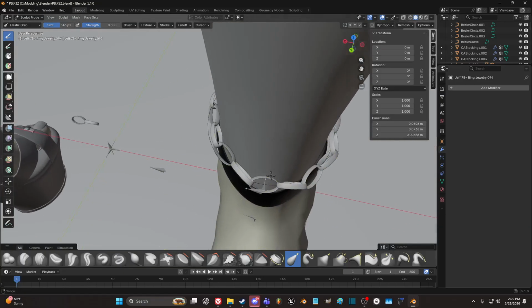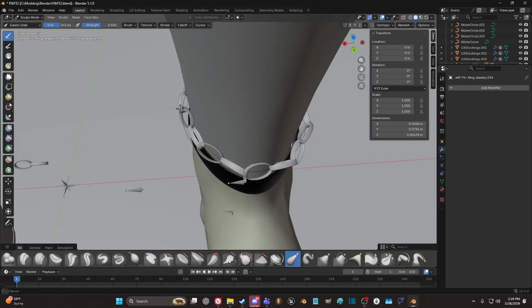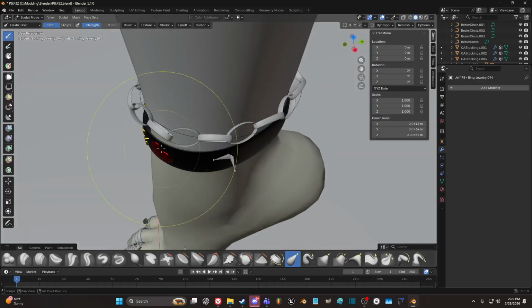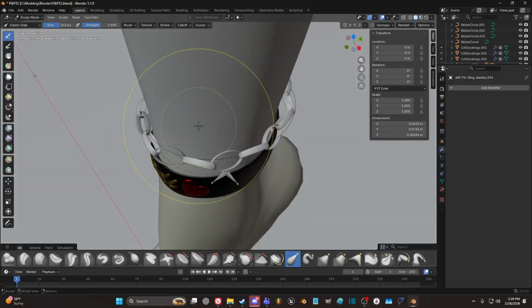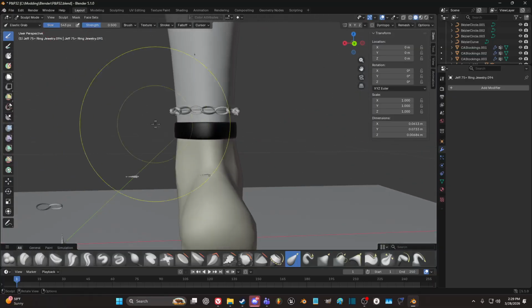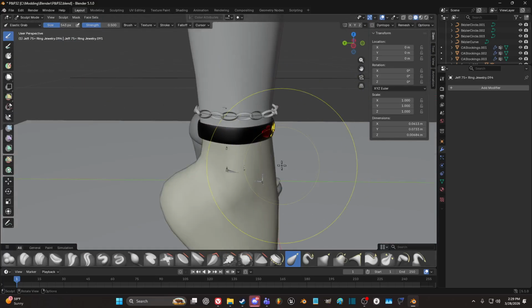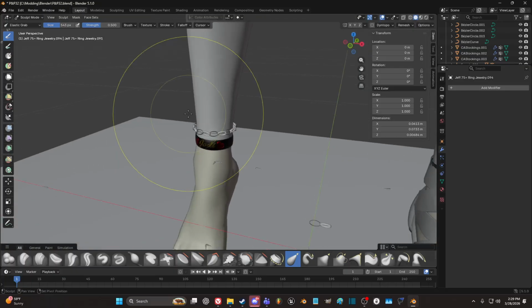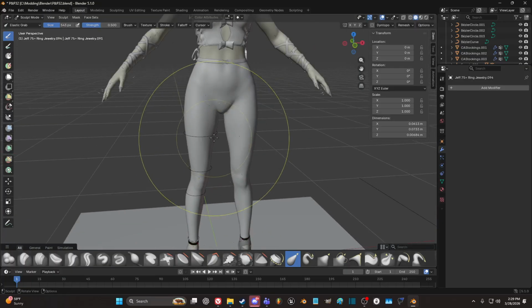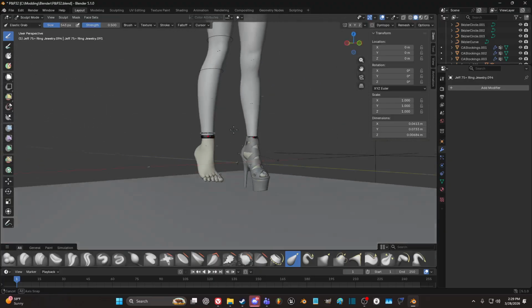The ankle is not a complex area to sculpt, and when you're doing bracelets and stuff, you're not really sculpting perfectly unless it's maybe like a really tight piece, like this almost choker-like piece, right? Where maybe you do want it to be a little bit more skin tight or accurate to the curvature. But other than that, that's really it.